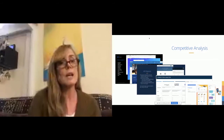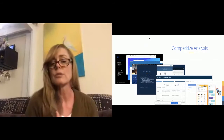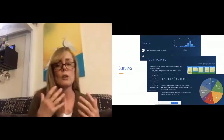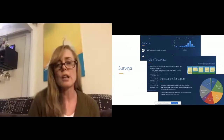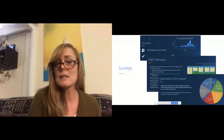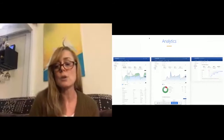Surveys are another thing you can do, especially for individual APIs and docs. You can combine qualitative and quantitative data - if developers are bouncing, surveys can tell you that your documentation isn't up to snuff or hasn't gotten them to what they want. There's open-source software that can help you get these services. Analytics is another piece: knowing which APIs are popular, where they're bouncing, how long they're staying on the page - these are all critical.